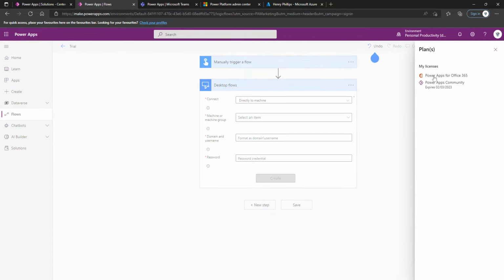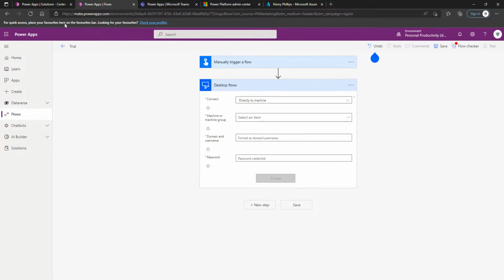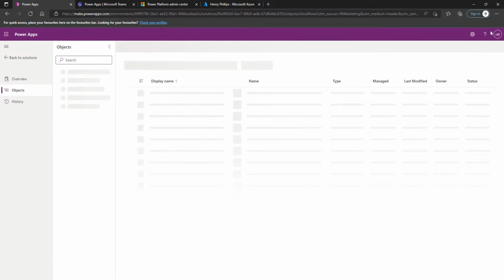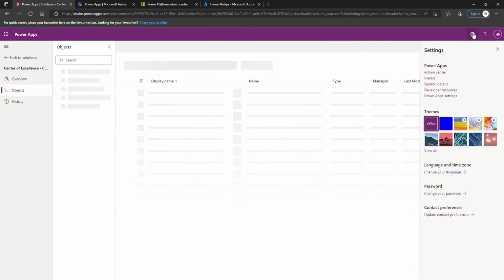And we should be able to confirm this by looking at plans, he says. But let's close this down. Let's give this a refresh. Click the gear icon.